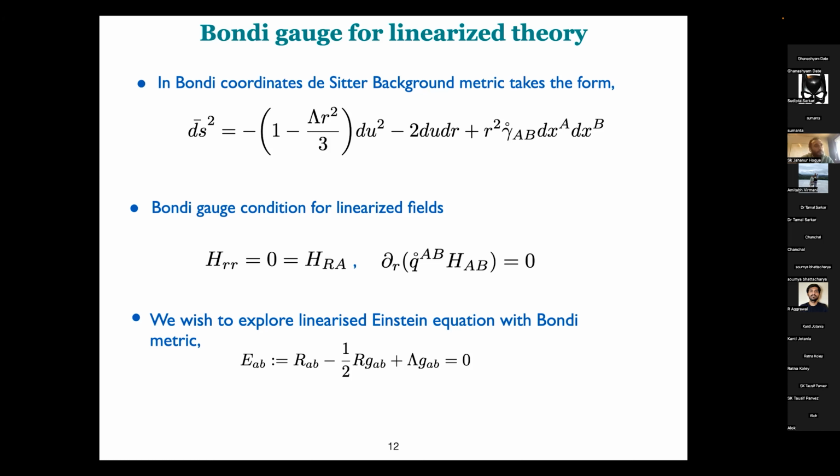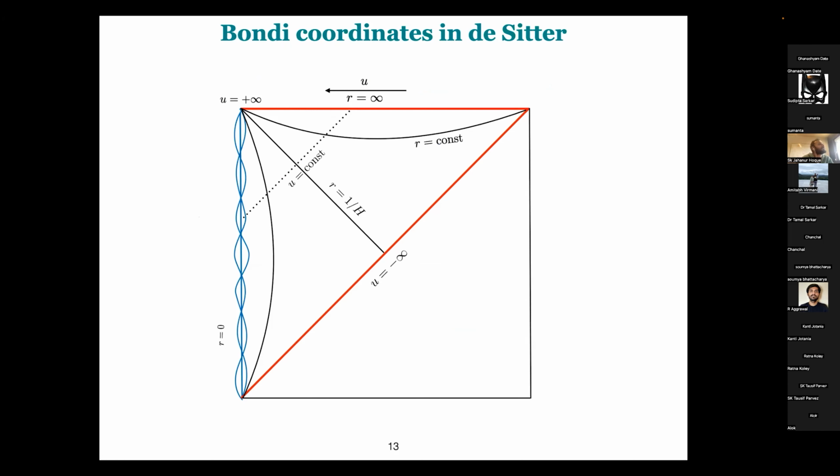So this is the de Sitter spacetime in Bondi-Sachs coordinates. It basically covers only the future Poincare patch, and the scri plus is here, R cross S2, because the two corner points are removed. You can remove the top left point and the point at u equals plus infinity. So scri plus is here R cross S2.